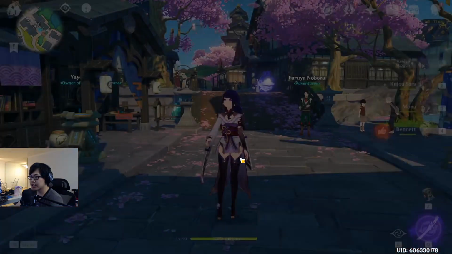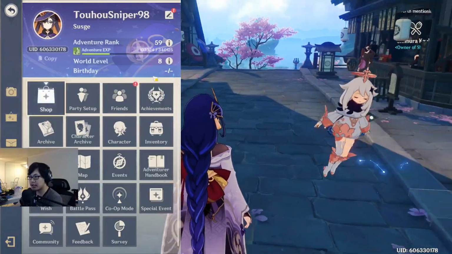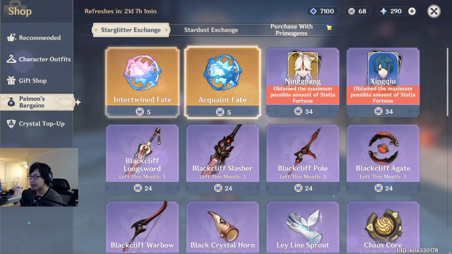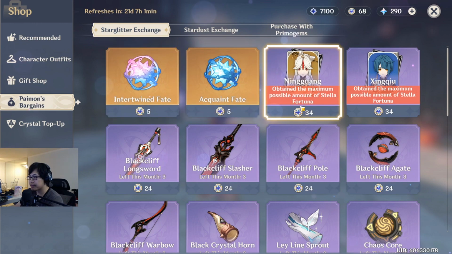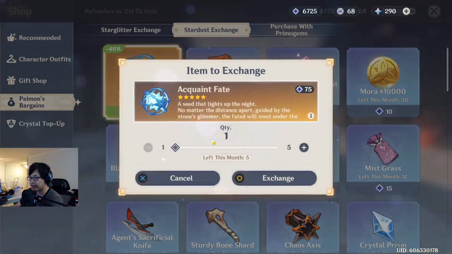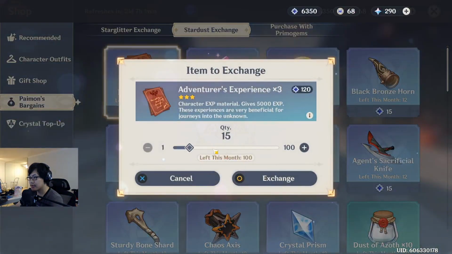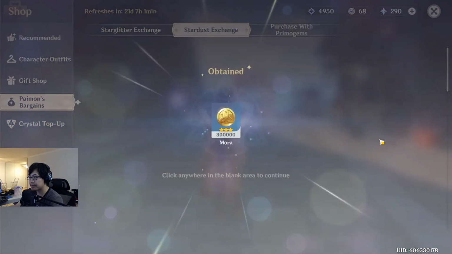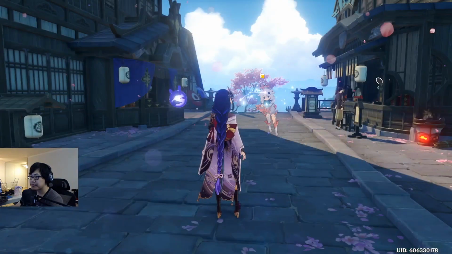Now broke. Actually, didn't I roll a lot? Don't I have a lot of... yeah, I have a lot of Starglitter actually. Or stars, not just Starglitter, Stardust. Should probably buy these out. Completely forgot about these. Live on stream. So yeah, there we go.